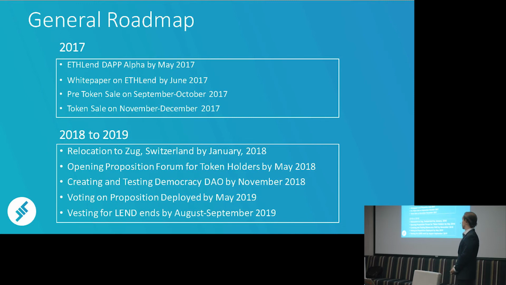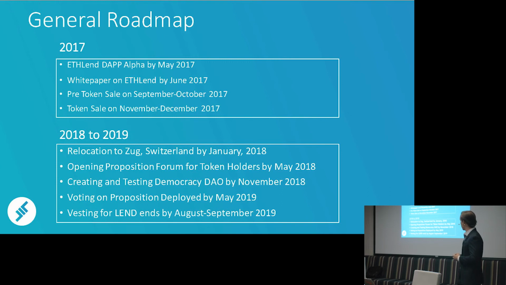So what we've done so far this year is release the application, the proof of concept. We have the white paper out, it's on GitHub, so anyone can take a look and see what we're doing. We've made a couple of changes to the white paper before the pre-ICO. For example, we gave up the buyback model and introduced airdrops instead. So it's a living, breathing document that we're updating as we move forward. And of course, after the token sale, making changes becomes once again a bit questionable.